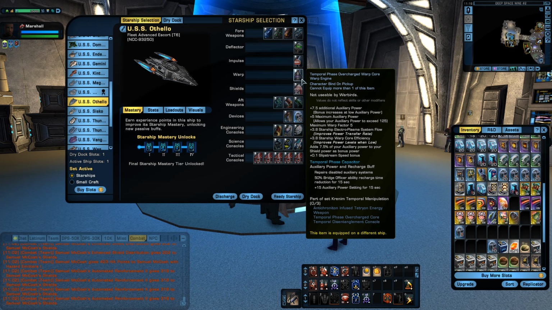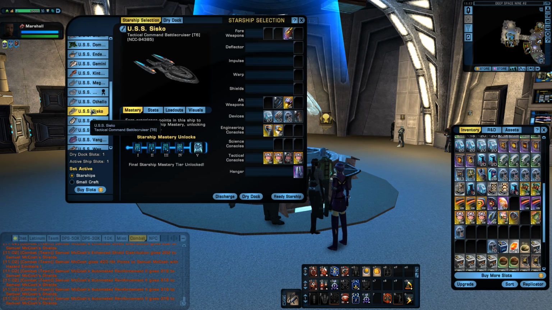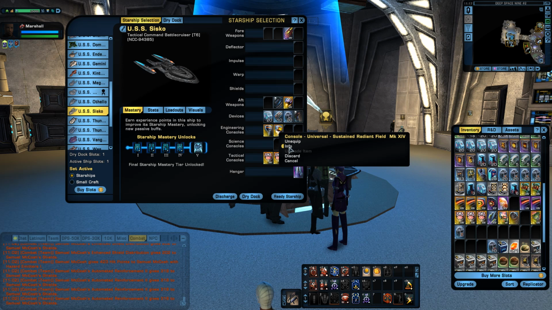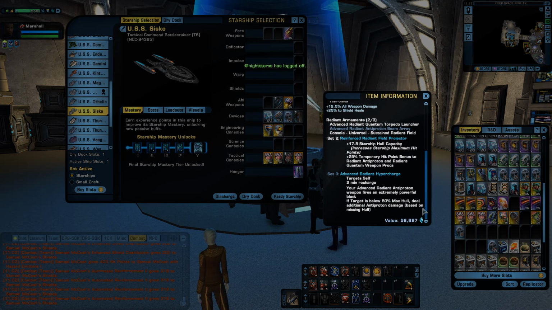The 3-piece I personally like because it's pretty damn nice and it also gives me another Omni to play with. But it's a different build altogether. If you wanted to go a little bit crazy, you can go a little bit more defensive with a tiny bit of offensive capabilities here. 12.5 all weapon damage. Now this all weapon damage has been rumored to not work with torps. I haven't confirmed it one way or the other, but it's there.